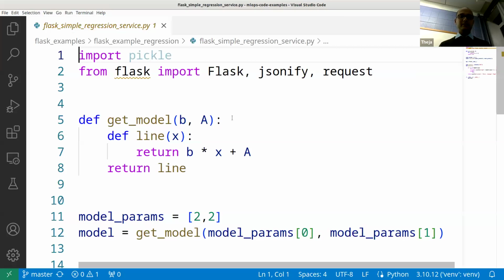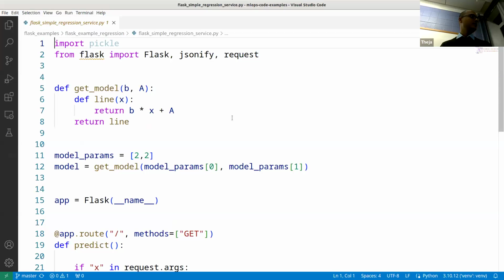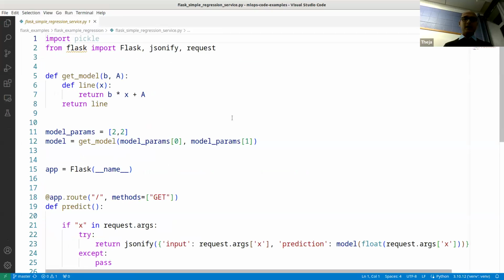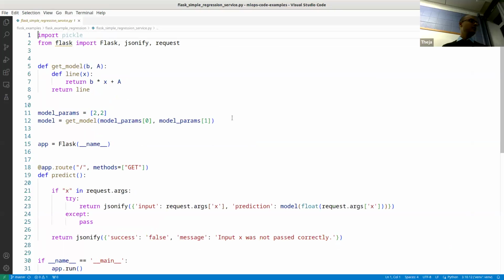I'll increase the font size as needed, but basically this is the whole program. So it's 31 lines of not much going on, actually. Let me even delete some of these things.